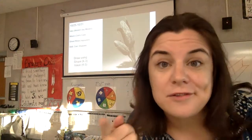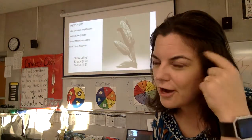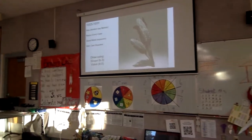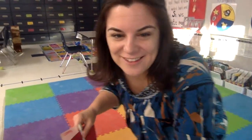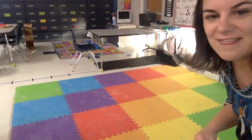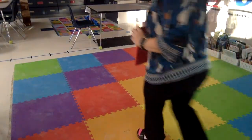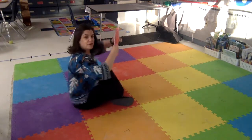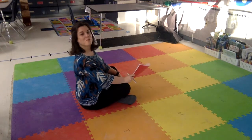We are going to use that — so watch what Miss Russ does. Remember in your head: there's something on the screen. We're going to keep going because now I'm finding spot 10 on the mat. Keep coming, and then look — there's my spot, spot 10. So I go to my spot and I'm going to sit down crisscross applesauce. I'm going to make sure I'm inside my square, which is hard because Miss Russ is a little bigger.